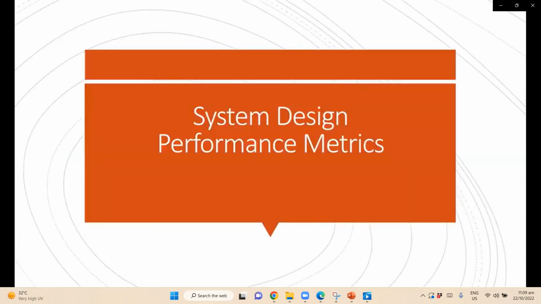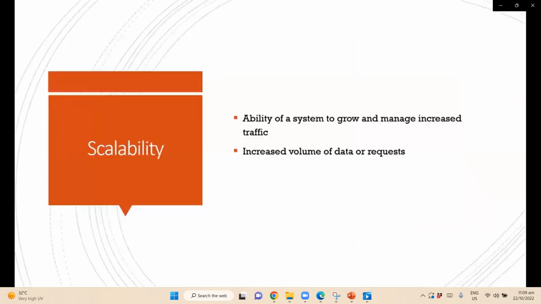Now let's look at some performance metrics related to system design and see some common ways to measure the performance of a distributed system. First off is scalability, which is the way our system grows and manages increased demand or traffic. It could be the volume of data per request or just the total number of requests over time increasing. Our goal is to achieve this growth without a loss in performance. Bad system design could result in a bottleneck on the number of users or traffic our application can handle, or it could result in exponentially increasing cost to serve a small increase in traffic.